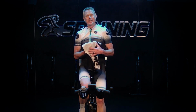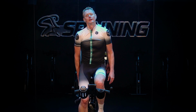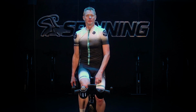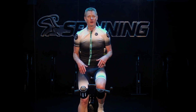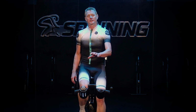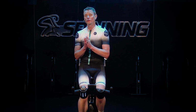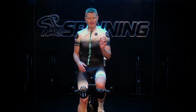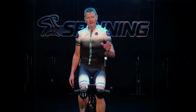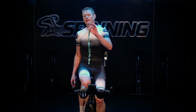Now it's time to get serious because this is where the game really matters. 5 minutes of your life, best you can do. Now, if you've got a power meter, like I said, heart rate monitor, good on you. Got a console, you're using an app, something connected to the bike that will give you your average power over the 5 minutes. That's fantastic. You can then take the calculation and get that rough FTP. Again, this is like the best you can do for 5 minutes. 5 minute peak power, okay?